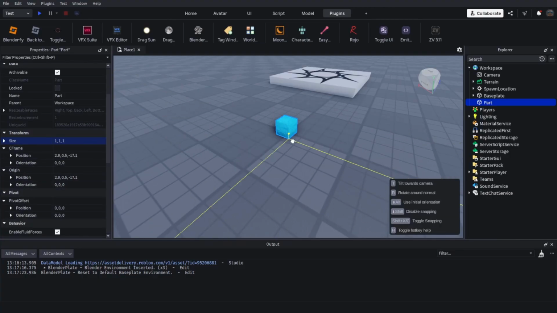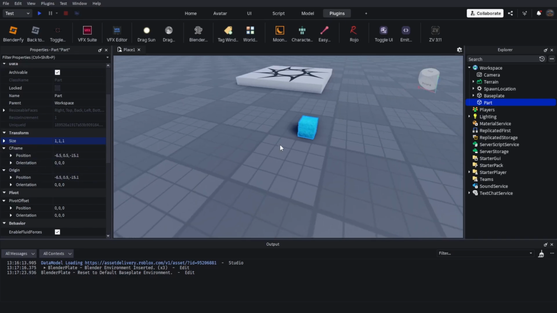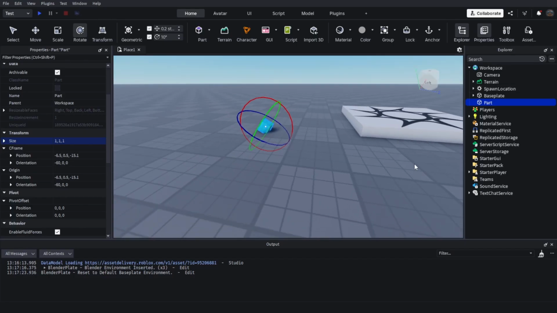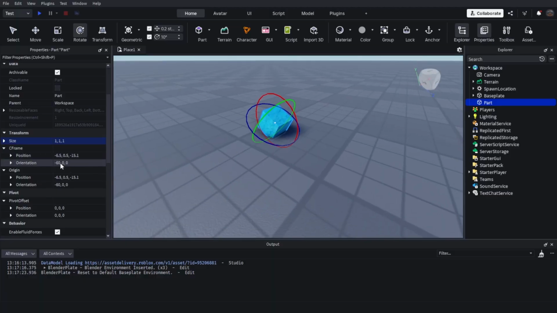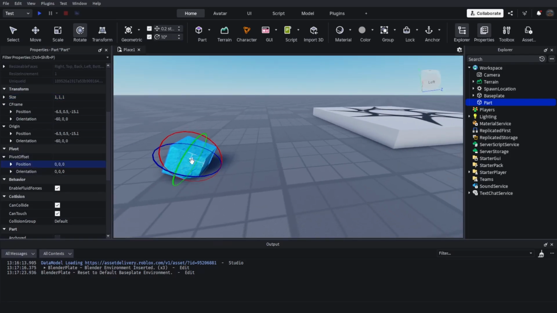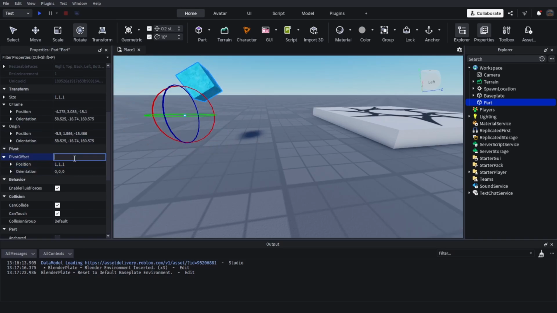CFrame is just the orientation and rotation. If you want to rotate, you can go to Home, Rotate. Position is the origin in a 3D world. Pivot: if you're pivoting, you're moving the center of rotation to the right, left, up, or down. I'm going to show you 1,1,1. You move the pivot here. So now when you're rotating it, it rotates around the pivot, right? That's how games achieve doors and other stuff like that. But we'll get into that later.